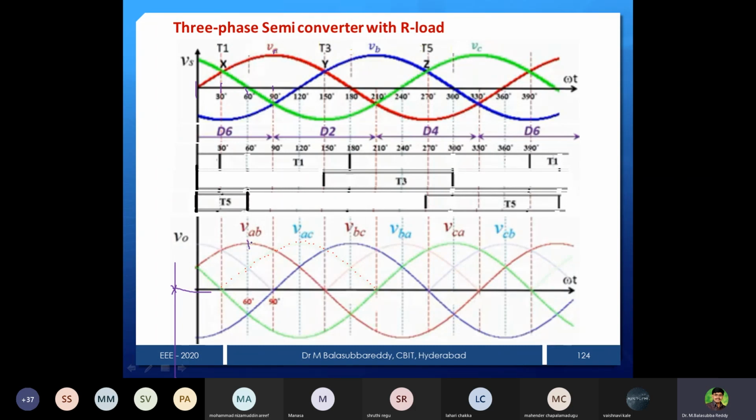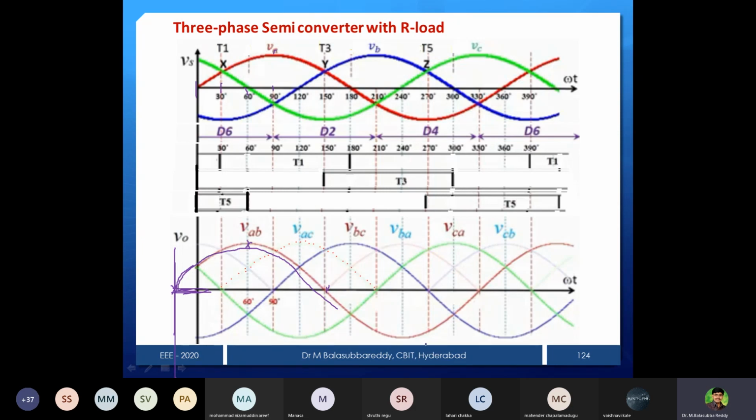So again same thing. You can put like this. Again 0, 30, 60, 90 like this. So the only thing is I removed this portion. That's all. So this is the same thing. What I drew here and here is the same, but only a 30 degrees gap is there. That's why you can draw a line here. Then you can draw it as a line to line voltage.